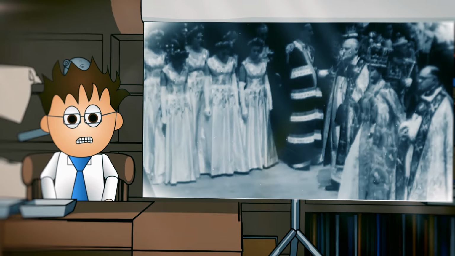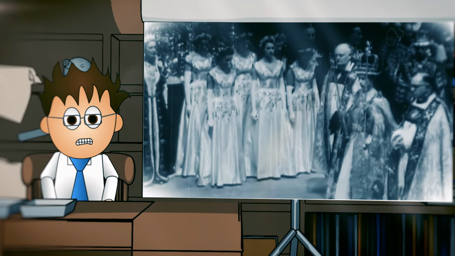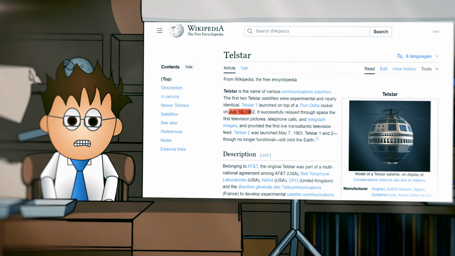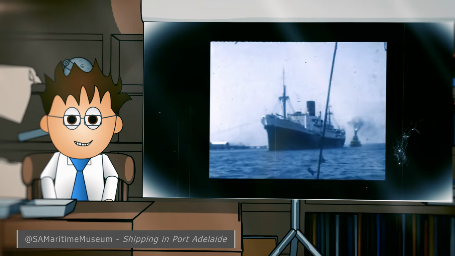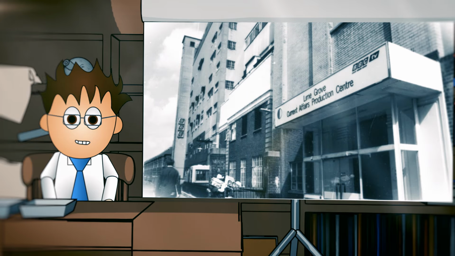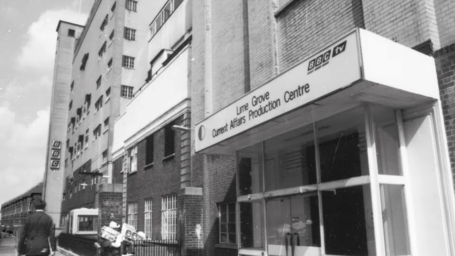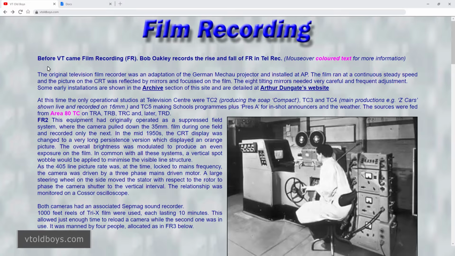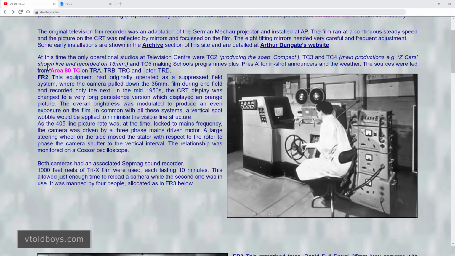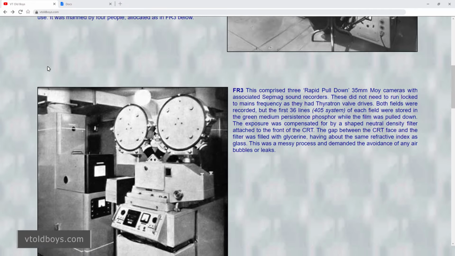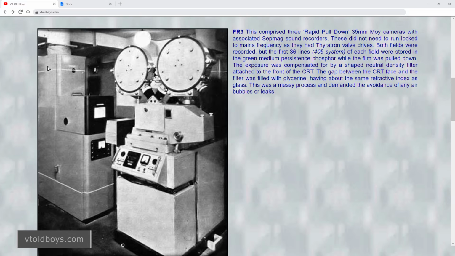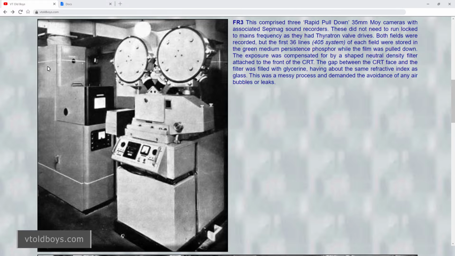Getting the pictures to those people wasn't possible via live broadcast because TV satellites didn't exist until the next decade. The only option was to record on film and ship it overseas. The BBC's Telescene department in the basement of Lime Grove Studios led the research. They started with the premise that to capture a broadcast onto film, the only solution was to point a film camera at a television. That would allow them to record the live TV broadcast and ship that.